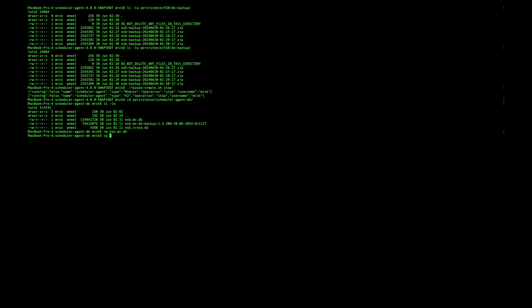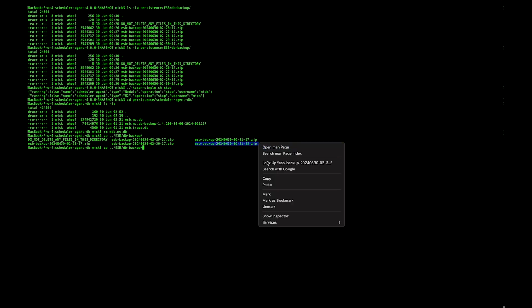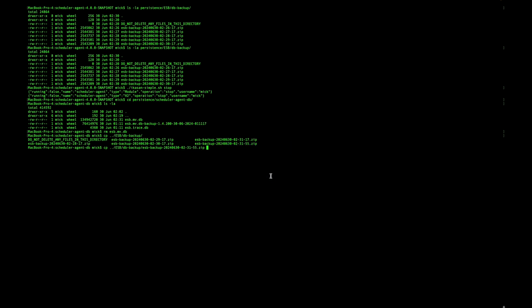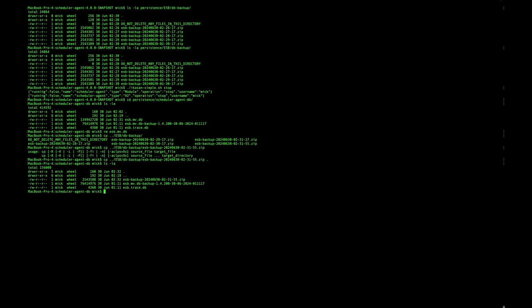So what I'm going to do is I'm going to copy the most recent backup of that particular file to this location. So it's this one here. And I'm going to unzip that file.